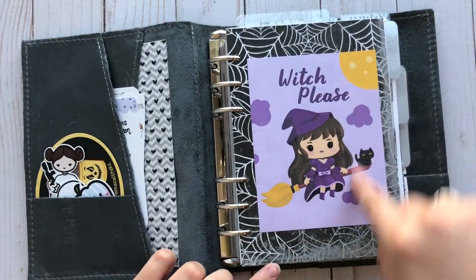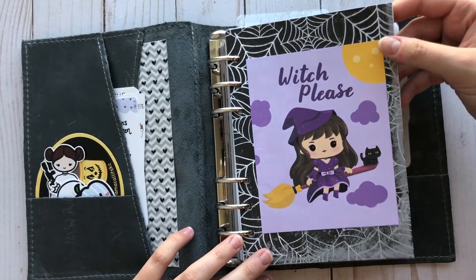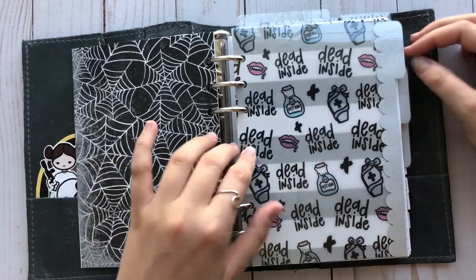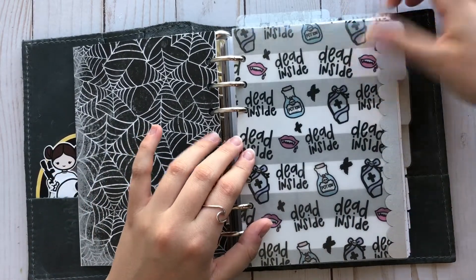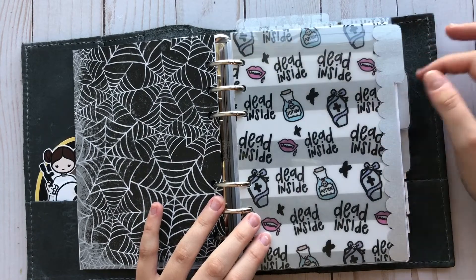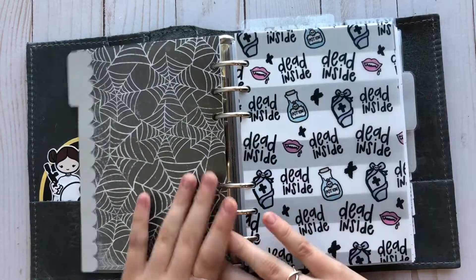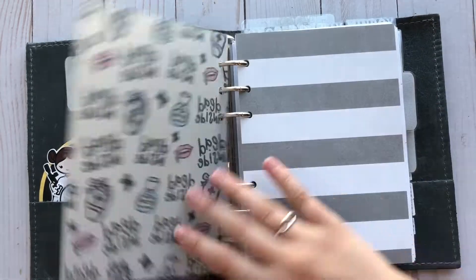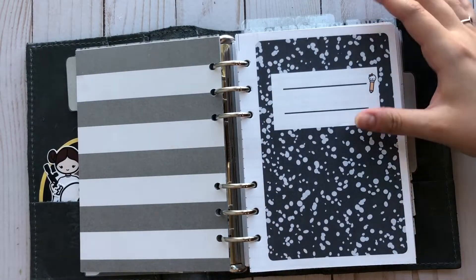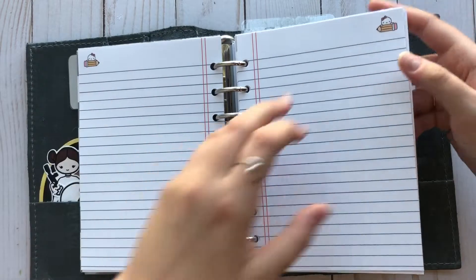This is from Whimsical Cat Studios. I got it as a little booklet and I cut it in half and glued it onto this paper from Hobby Lobby. It's just the spider web paper. My side tabs and my top tabs are from Martha Plans — these are called the simple scalloped tabs. I got them in silver because I knew it would match every type of setup for the fall season. And this is a vellum from Banana Doodle Shop and a paper from Hobby Lobby.